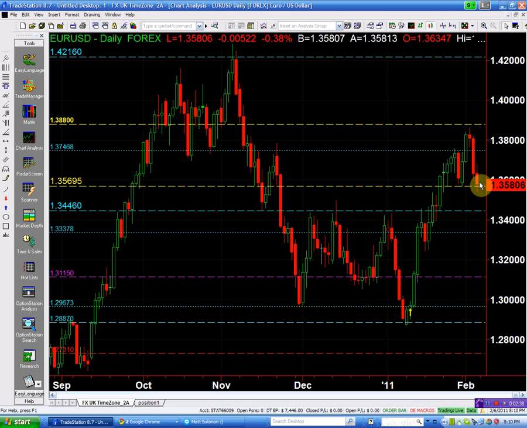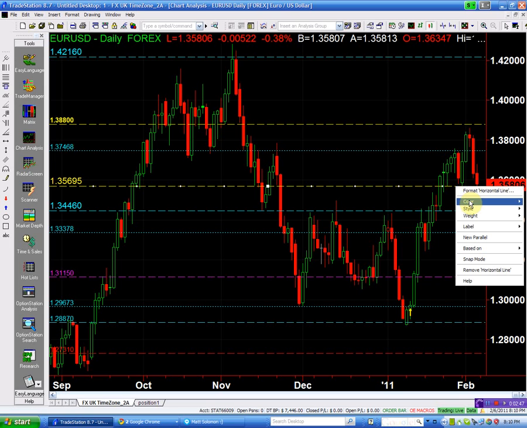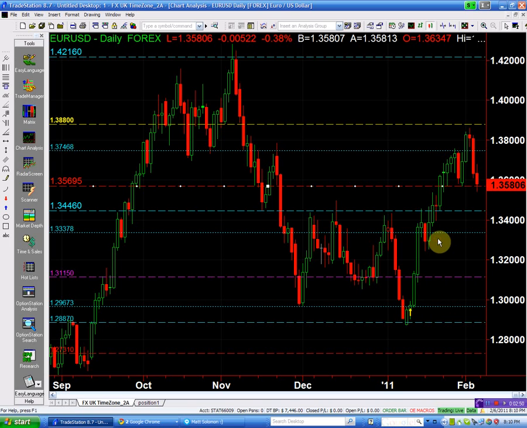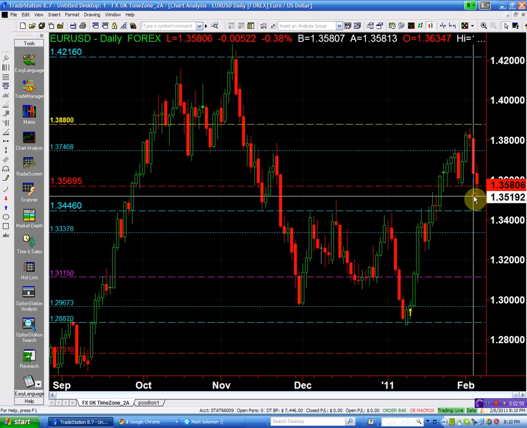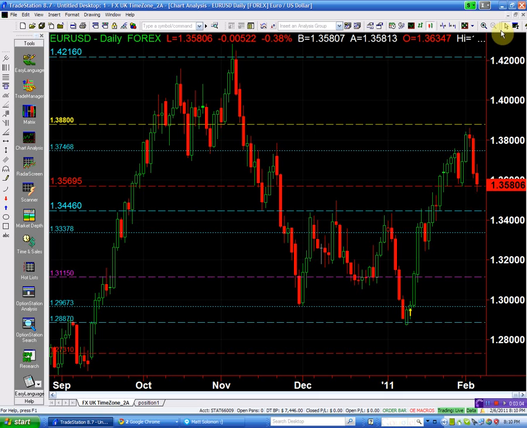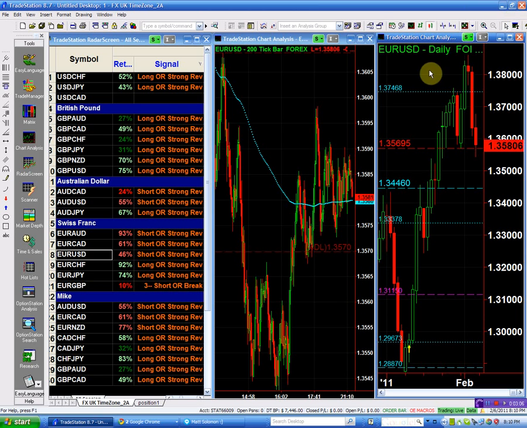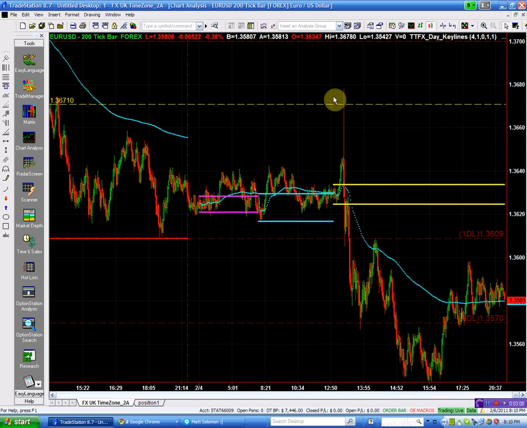Okay, so right now I do not want to do anything. My bias is to the downside. I want to take it short. My short entry is going to be below the 135.69, just 15 pips from what it's at right now. I do not have any buy signal. My buy signal is going to be right above the 136.10. So I'm looking again for a further continuation to the downside.